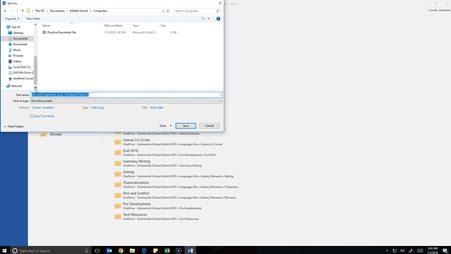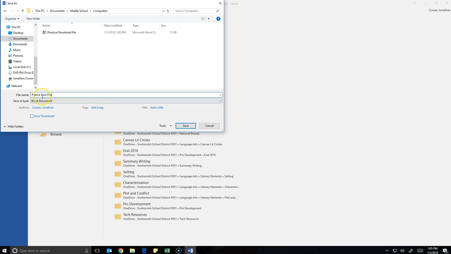So I'm going to try to think of a name that captures what the assignment is, and think of keywords, or words that if I was trying to think back on what I named this assignment, would match kind of what I'm doing for this assignment, and that would make it easy to search for this assignment. So I'm going to title this Practice Save File.